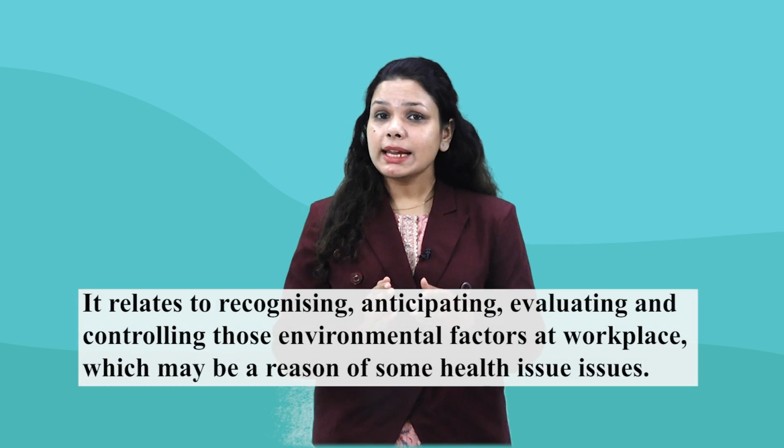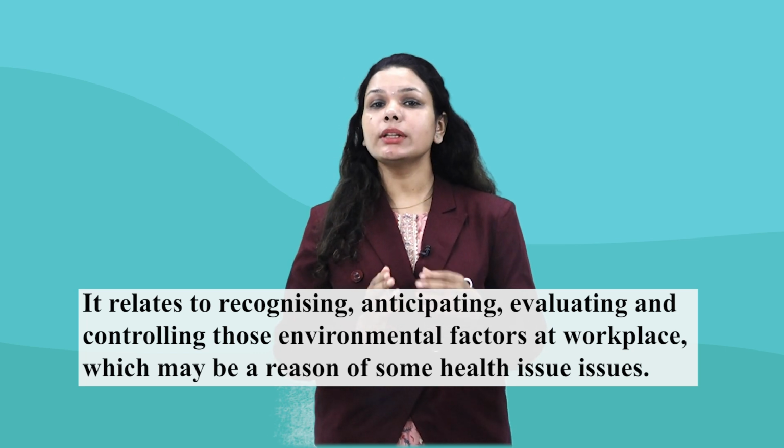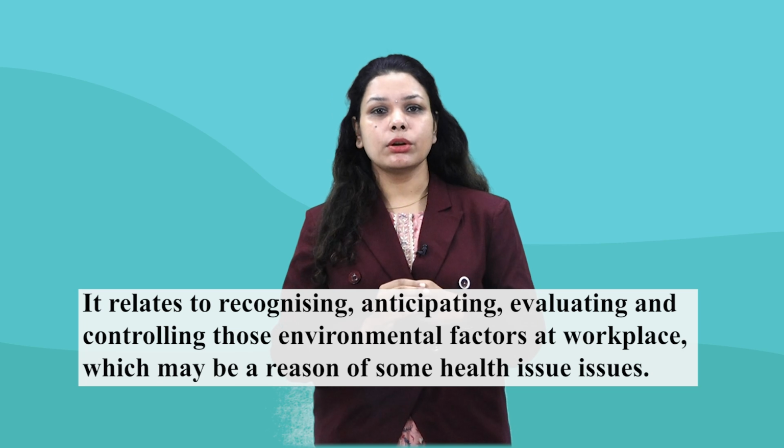Occupational health deals with the control of health hazards that may arise while doing agricultural work in a farm or a laboratory. It relates to recognizing, anticipating, evaluating and controlling those environmental factors at a workplace which may be a reason for some health issues. So, what is chemical poisoning?